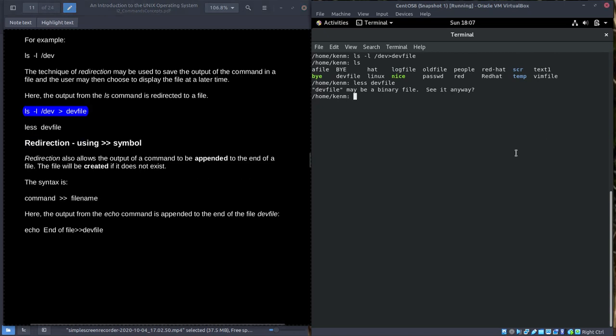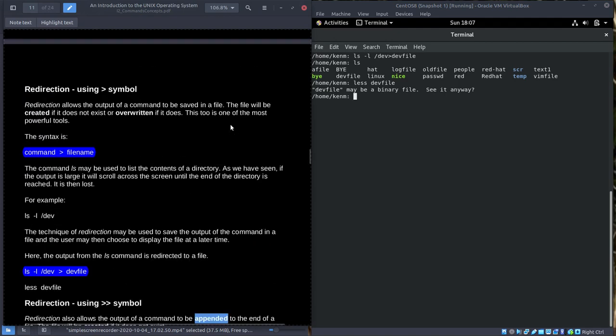Now, as well as using a greater than, you can use two greater thans. You can also use a less than and two less thans. They're covered later. Now we'll look at two greater thans. Two greater thans allows you to append to a file.